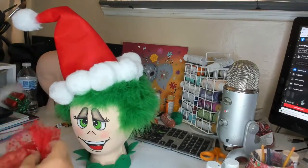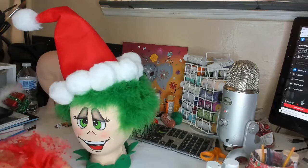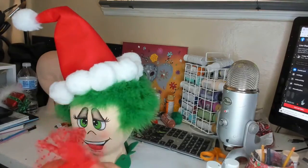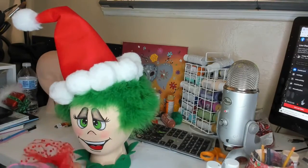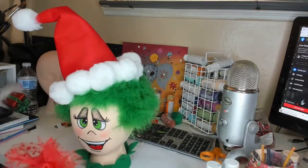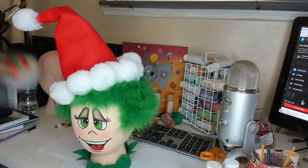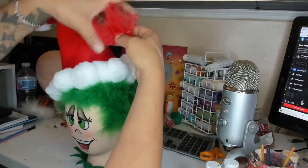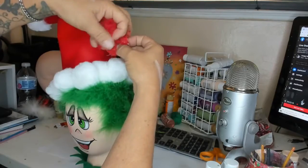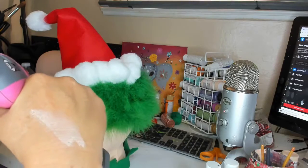Okay, so this is something I actually took off a different hat that I did not want to use, and it's just some tulle, and I'm going to gather it together. Let me glue it together really quick, because you won't even see where I ripped it off another little hat. It was underneath this, and I just didn't like the way that looked. It was too big, too much going on. So this is what I want to do. I'm going to gather it like this, and zap it with some glue right here on the bottom. Keep it all nice and gathered.